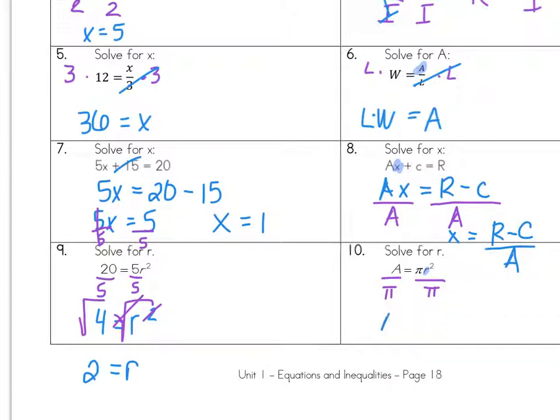And remember, I cannot divide pi into a, so I just leave it. So a divided by pi is equal to r squared. And how do I get r alone? Well, look to the left, and how do you cancel out squaring? Well, you take the square root of both sides. So r ends up equaling, and some of you are like, oh no, what do we do? Well, you know what? We don't really do much of anything. We just leave it as a square root of a divided by pi, and that's it.